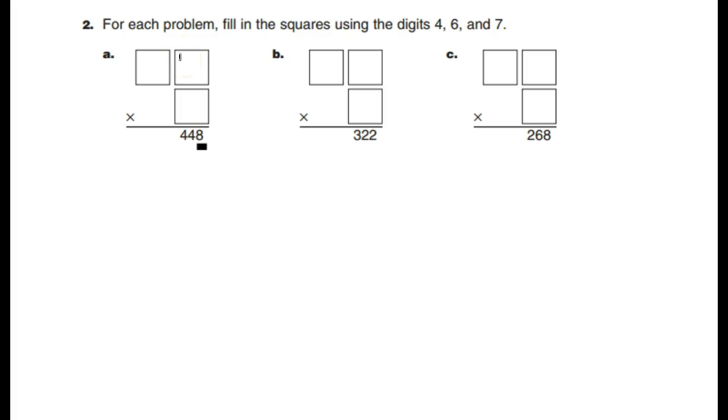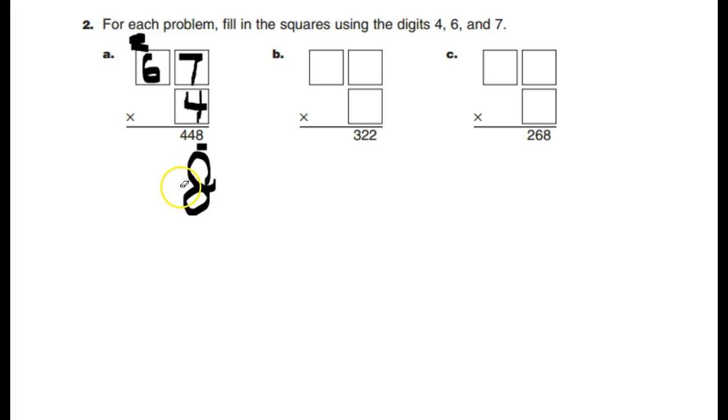I know that one of these numbers is going to be a 7, and one of these numbers is going to be a 4. Now, I don't really know which one's going to be which yet. We're just filling these in for an example here. So the last number would have to be a 6. So let's go ahead and solve this out. 4 times 7 is 28. Carry that 2. 4 times 6 is 24. And then I have 25, 26. 268 is my answer. Boy, that didn't really work out for me.